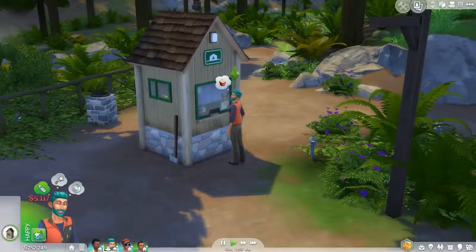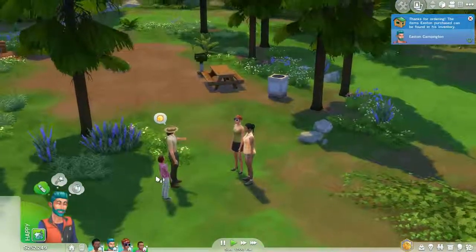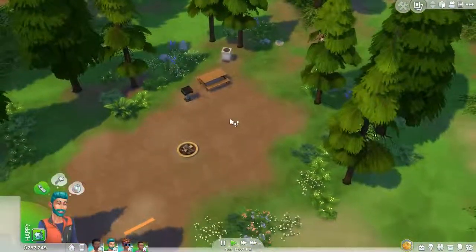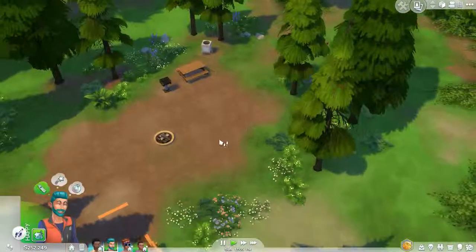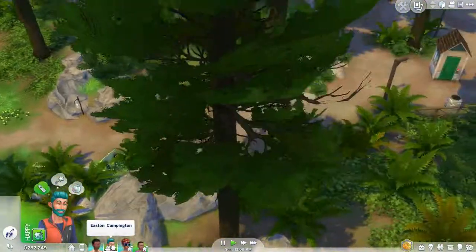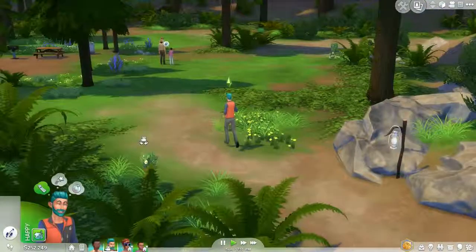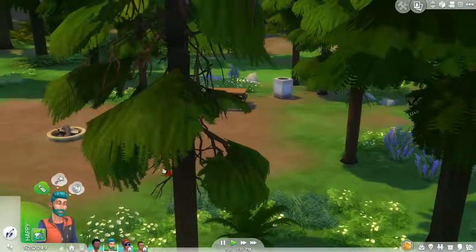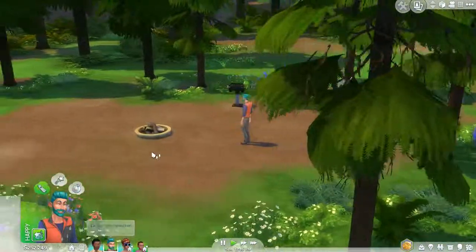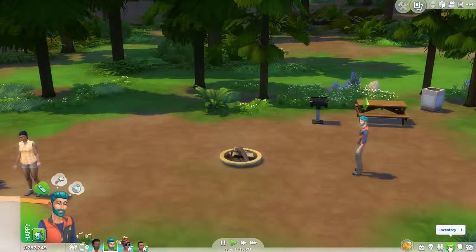All right, so... How does this work for camping? Go here. Like, how do we set all this up is what I want to know. Okay, so where's our inventory? Inventory.